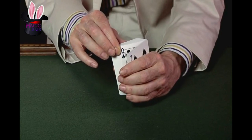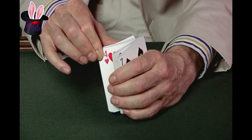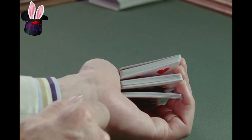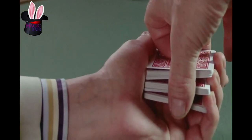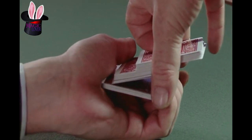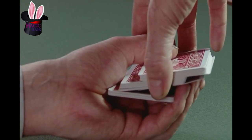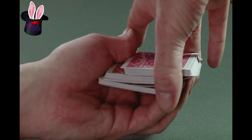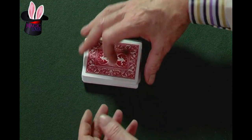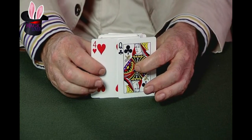So I riffle through, you say stop, I hold a little finger break on that card. Riffle through, you say stop, I hold a third finger break on that card. So now I'm actually holding 2 breaks. What's going to happen now, the top section is moved over as I'm going to go into the cut. The left fingers, let's move my thumb up there so you can see, my left fingers push out the other card just as so, and now I'm going to cut and strip that card out as I complete the cut. What that does, of course, is put both cards on the bottom of the deck.